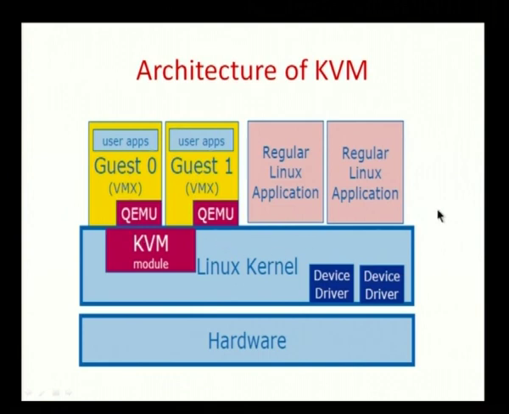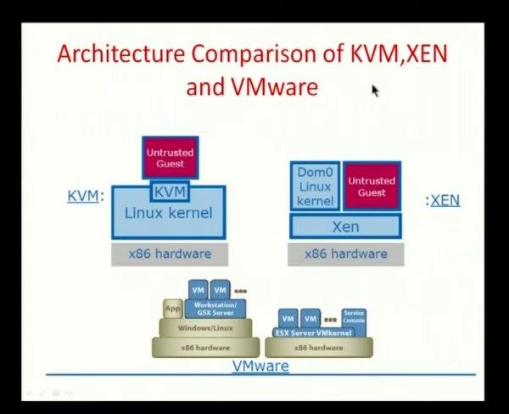So, this is the fundamental principle of KVM. If you want to compare the different hypervisors, for example KVM, Zen and VMware, you can see the actual architectural diagram. Above the hardware you have the Linux kernel, in which the KVM module is available. Using that KVM module, the quick emulator is installed, and you have untrusted guests created out of that KVM. Similarly, if you take Zen, you have the x86, and above that you have Zen. If you install Zen over Linux, Linux gets modified and you get Zen as the operating system sitting over the hardware. Then you have the domain 0 Linux kernel, and using domain 0 it is possible to create many guest OSs.